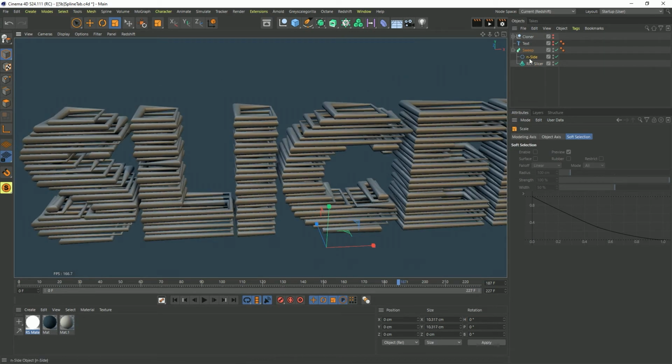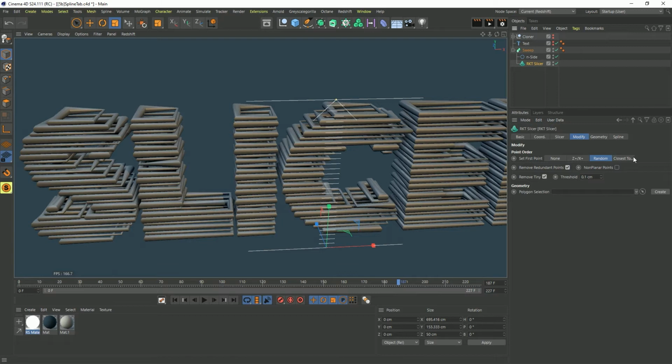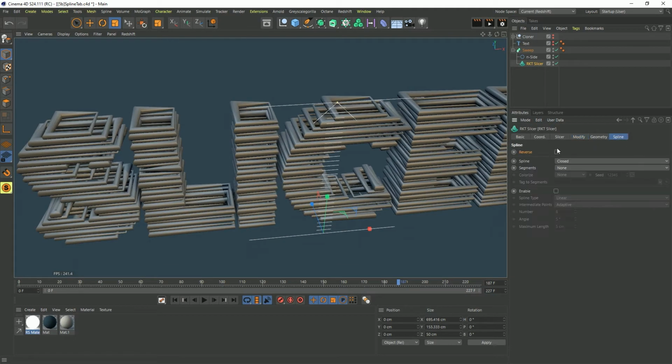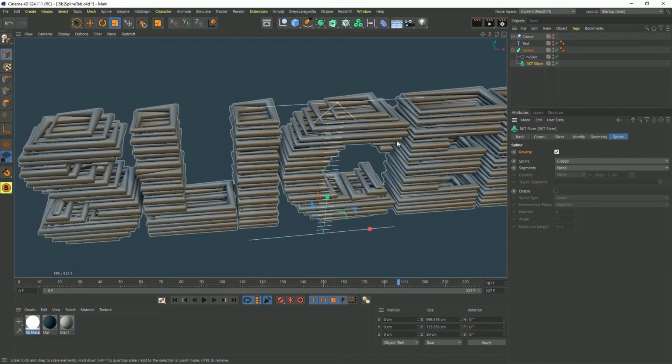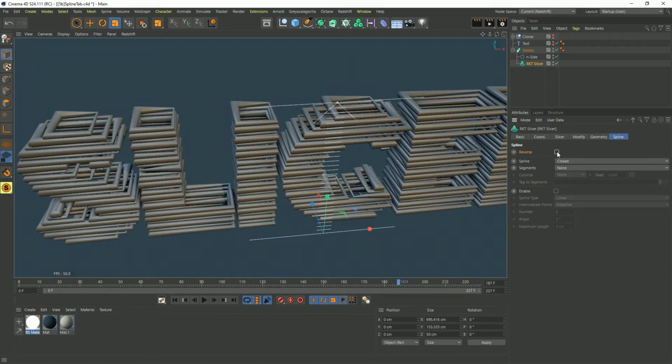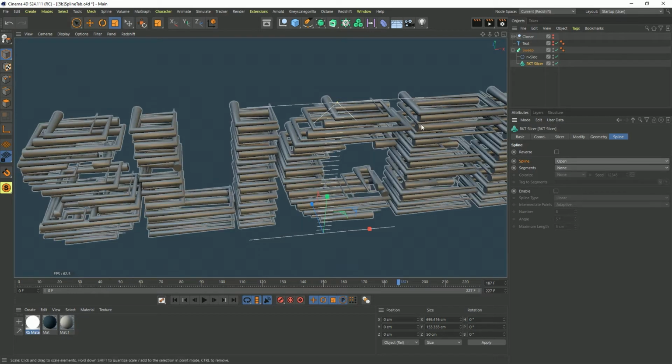So yeah, that's cool. But let's go back to the point of what if we wanted to reverse these? Well, we can say reverse, and now they're spinning the opposite direction to what they were before. Depending on what you're doing, that can be incredibly important. Then we've got our spline, which is currently set to closed, but we already saw we can set it to open. And even here we say open, and now it's going to open up one of those edges, depending on which one it randomly started on.